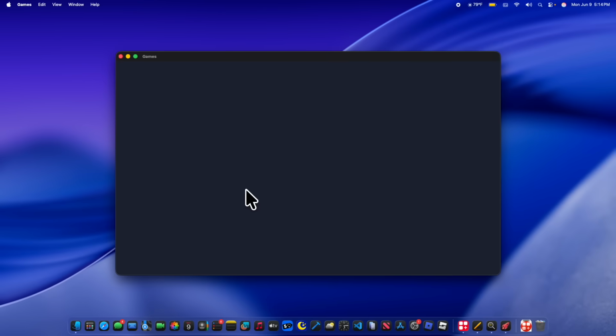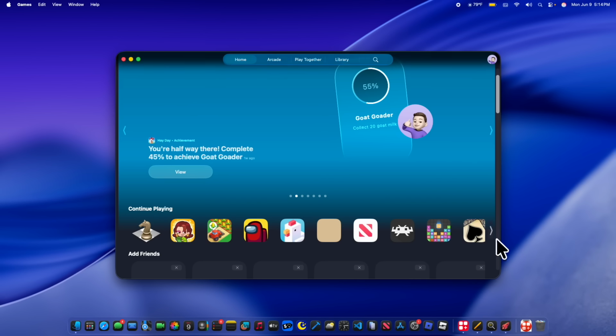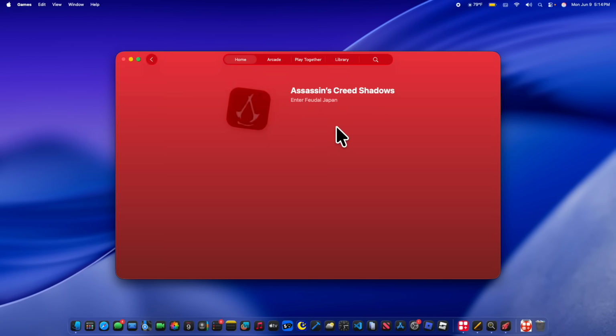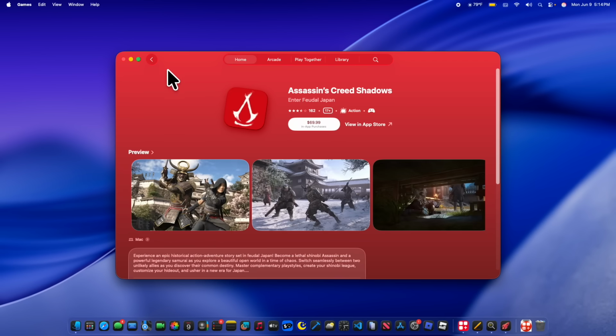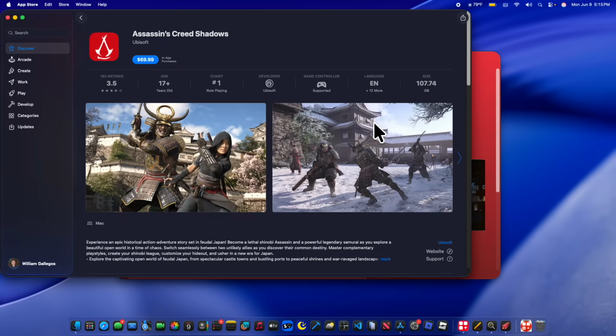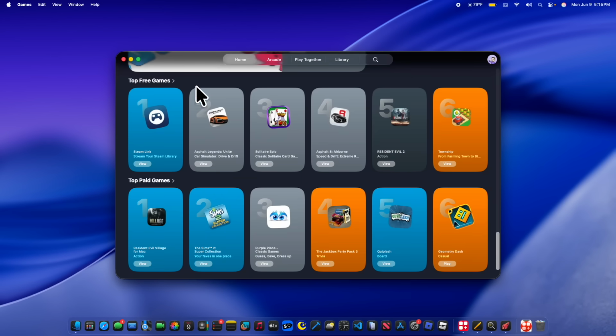And we also have a brand new games app inside of macOS. It just shows you all the games that you've been playing. You're able to add people right here to your games. And it's basically just a second app store, but for games. In fact, it has a more modern design compared to the app store, I think. While the app store just only looks updated for macOS Tahoe, it looks exactly the same as the macOS Sequoia one. You're able to see screenshots and everything like that. And you're able to see the top free games and top paid games inside of the games app.